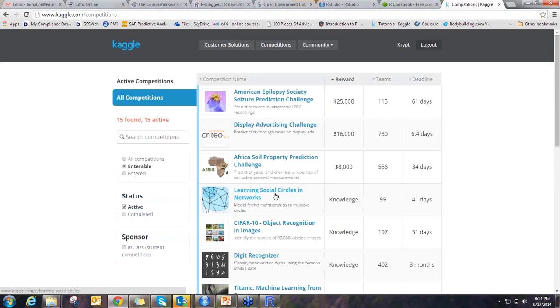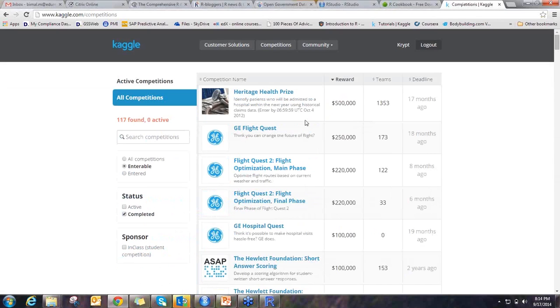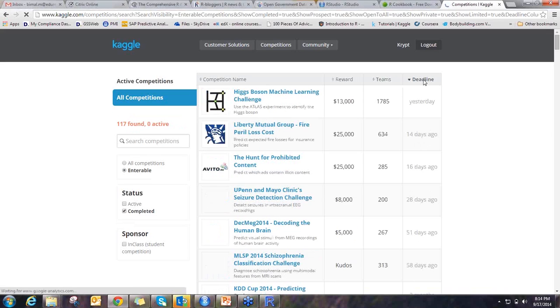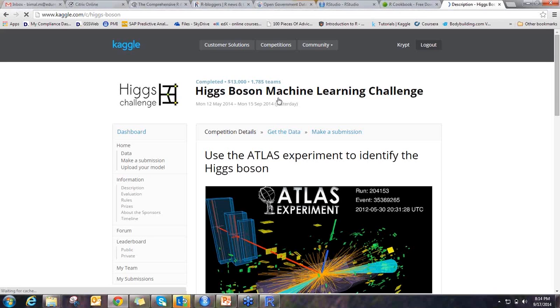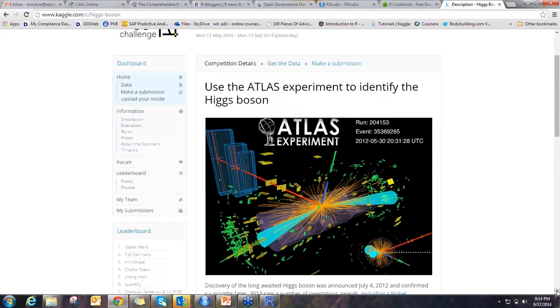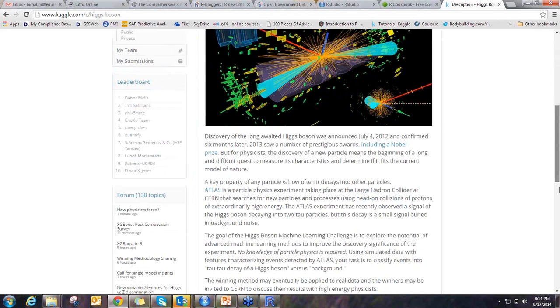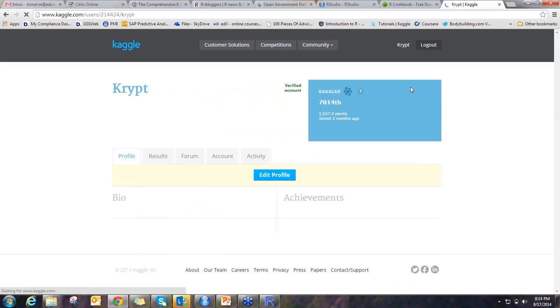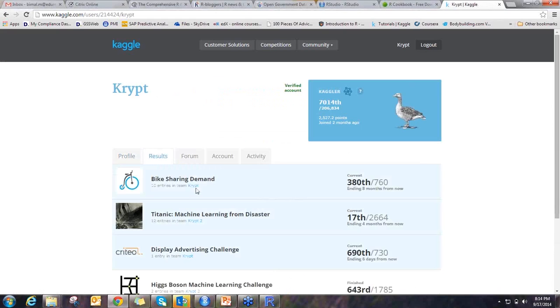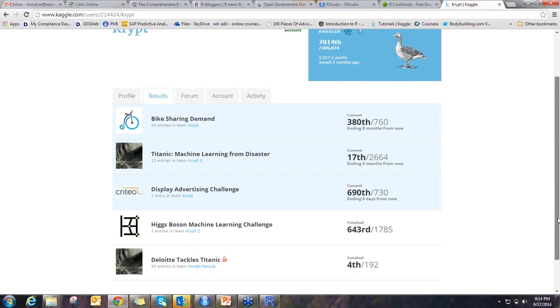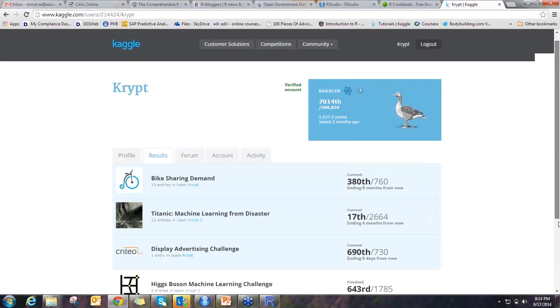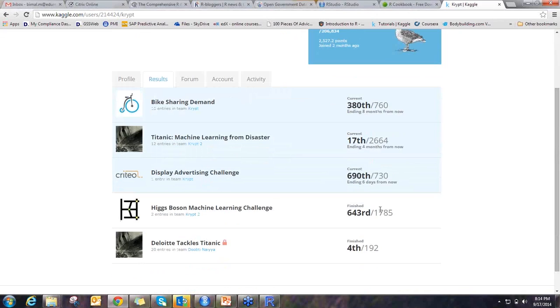The one competition that I was talking about was this one, wherein people used R quite a lot. It just got over recently. This is the Higgs-Boson Machine Learning Challenge. It was basically to predict which particle will be a God particle or not. It was a really excellent project. I had also participated, but there are people who are far better than me here. I ended up in the middle of the entire team, at the 643rd rank. People from a physics background cracked this competition. I also used R to get this rank, right?